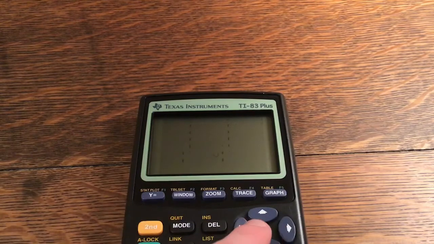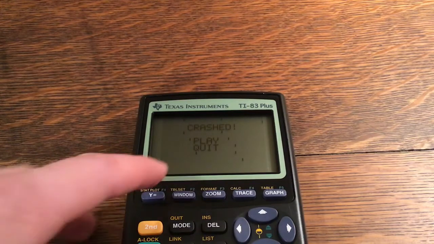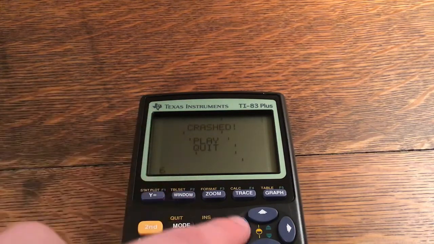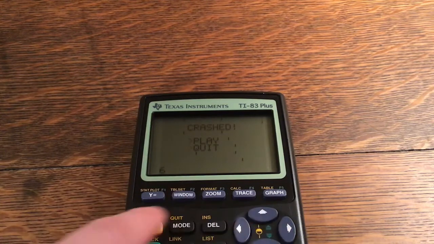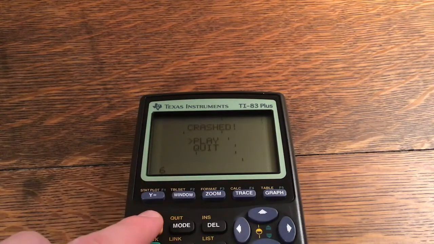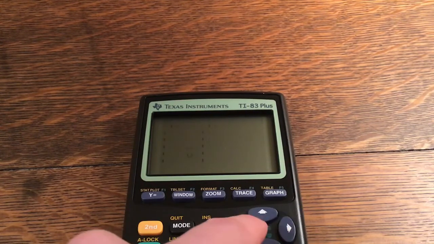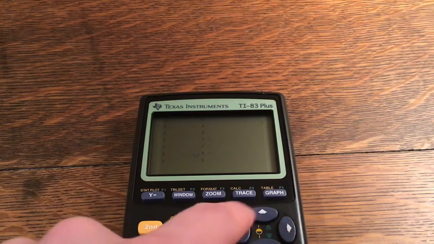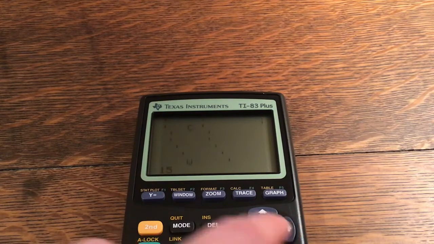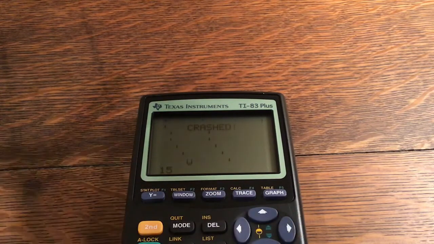What play does is it puts you on this little field and you have to stay in between those little hash marks, otherwise you get crashed. It's like a little fire there, and then play or quit. You can move up and down, and then always second to select. If I want to play again, I can do that. You just move the car around and you collect points for how far you go, and you want to try to stay centered. And there, as you can see, I got 15.